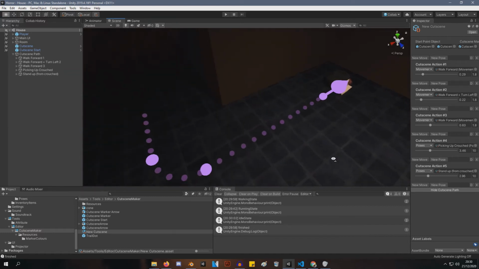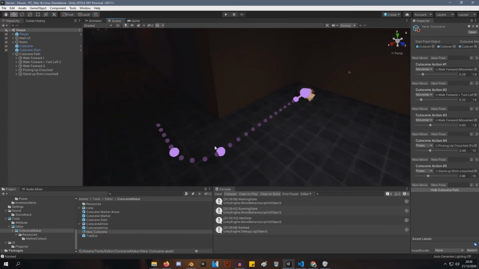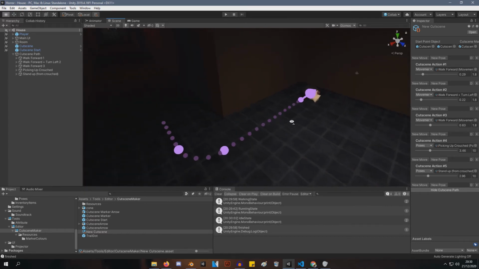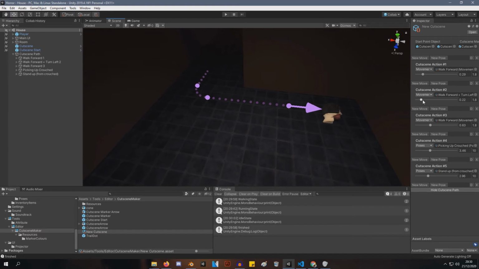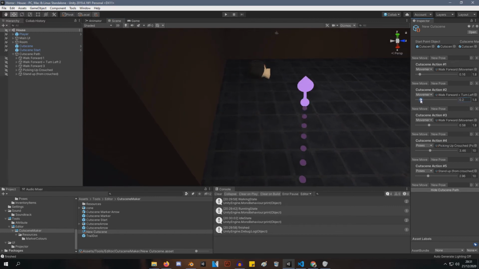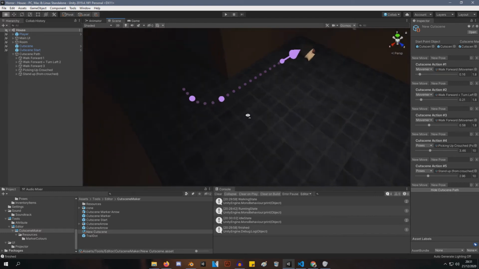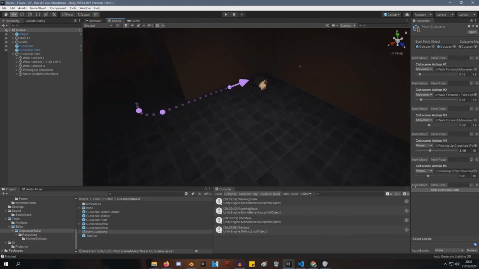Now the cool thing is, if we want to change this path and we want to do it kind of radically, we can just adjust any of the path and it will update the rest of it. So I can move this here, for example, or this. You know, if say I made this and then I realized, oh, he's too far this way, then all I need to do is just drag this way. You know, oh, it's not that straight, so I'll just drag it out until it looks better. So yeah, as you can imagine, this is going to be quite handy.